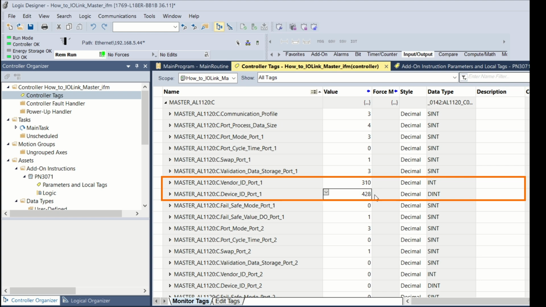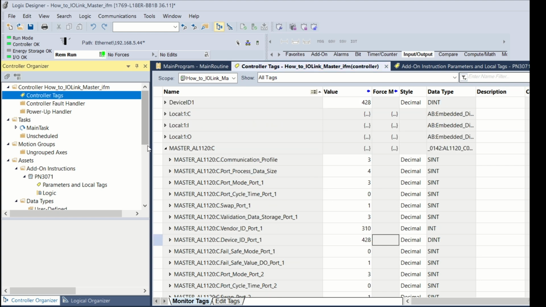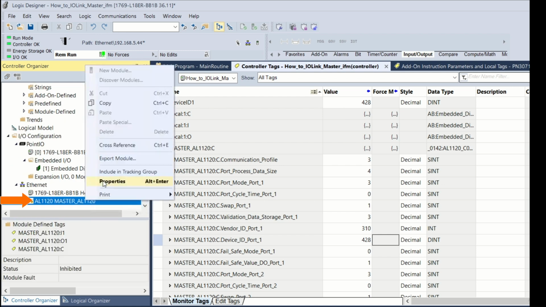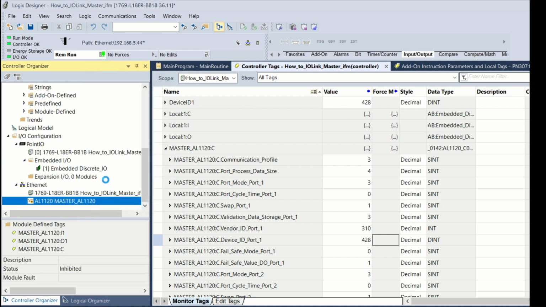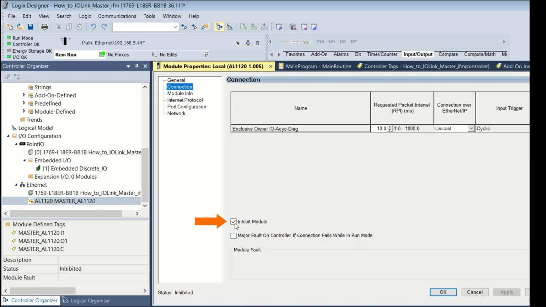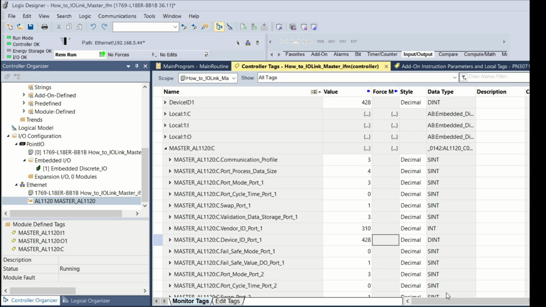This allows the master to validate the device so that it will only accept an identical sensor. To complete the parameterization, return to the properties of the IO link master and deactivate the inhibit module checkbox. The backup and restore of parameters is active when the box is unchecked. Note that the current sensor parameters are saved together with the port configuration. This means that if the pressure sensor is replaced with an identical one, configured as default, it will automatically get the modified parameter set from the master.